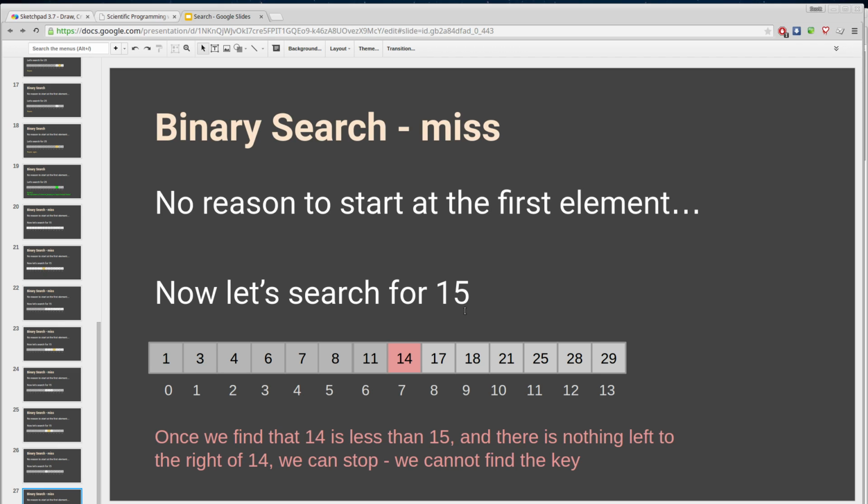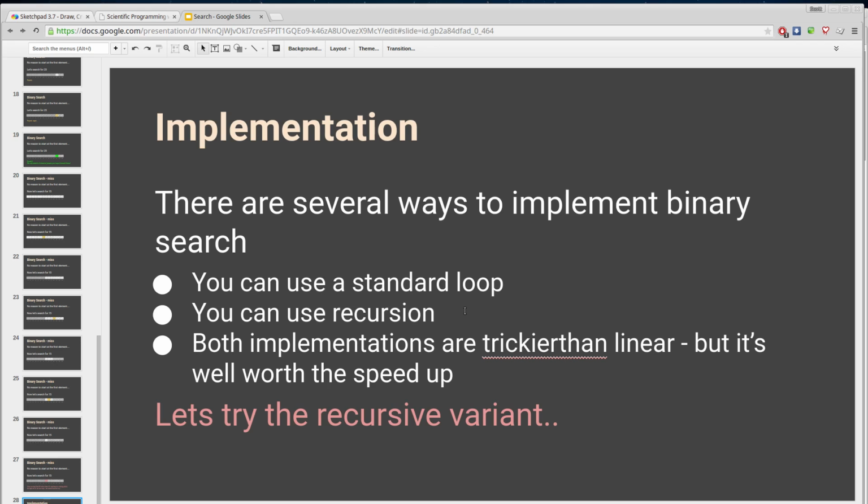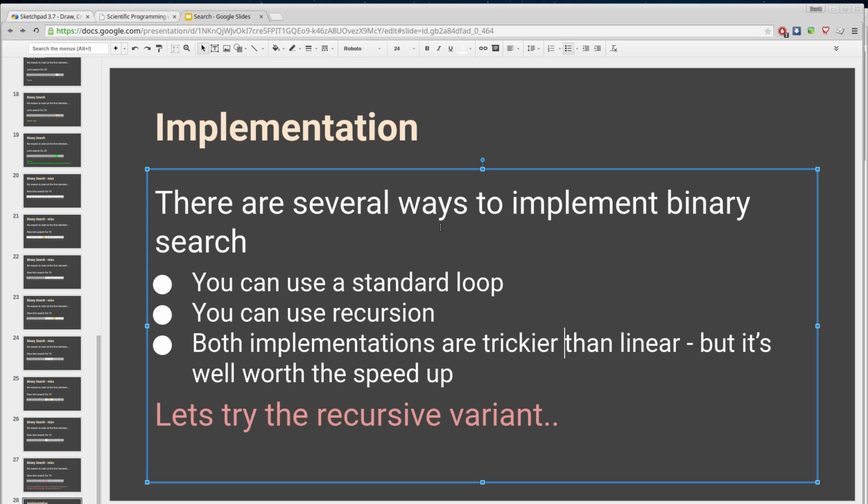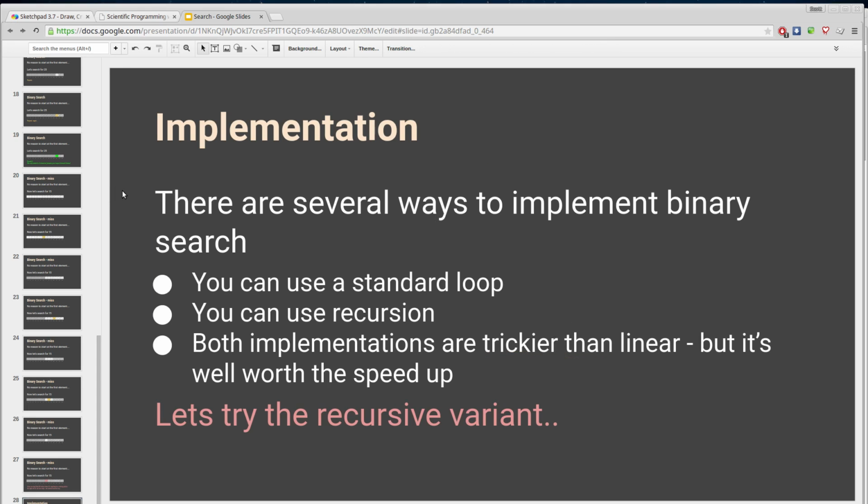So it's a pretty simple process, but coding it can be a little tricky. There are several ways to implement the binary search. You can use a standard loop, or you can use recursion, and I think recursion would be a nice one to look at and to gain some practice implementing. And we're going to bake this into our same set of test cases and see what the search time ends up being with binary search. Let's see if it really does feel like it's worth the added complexity.